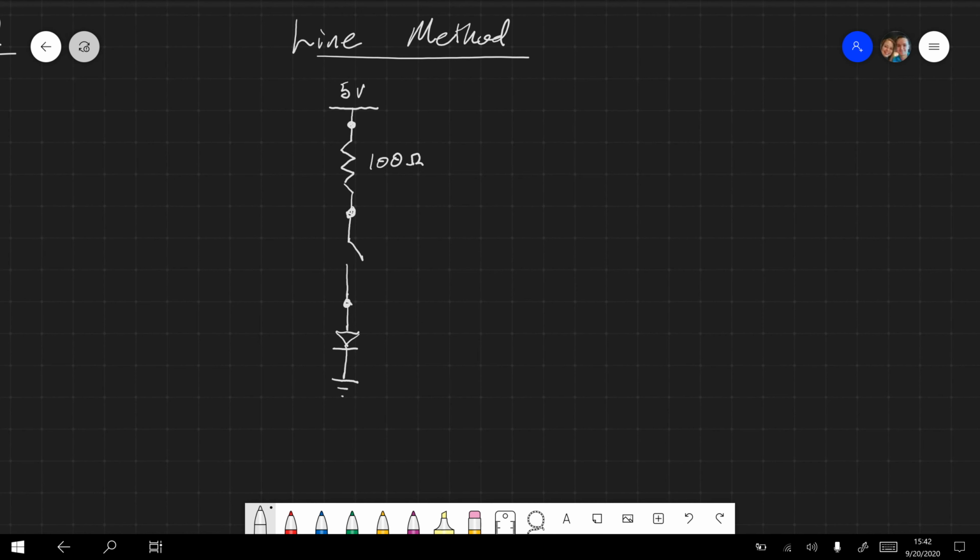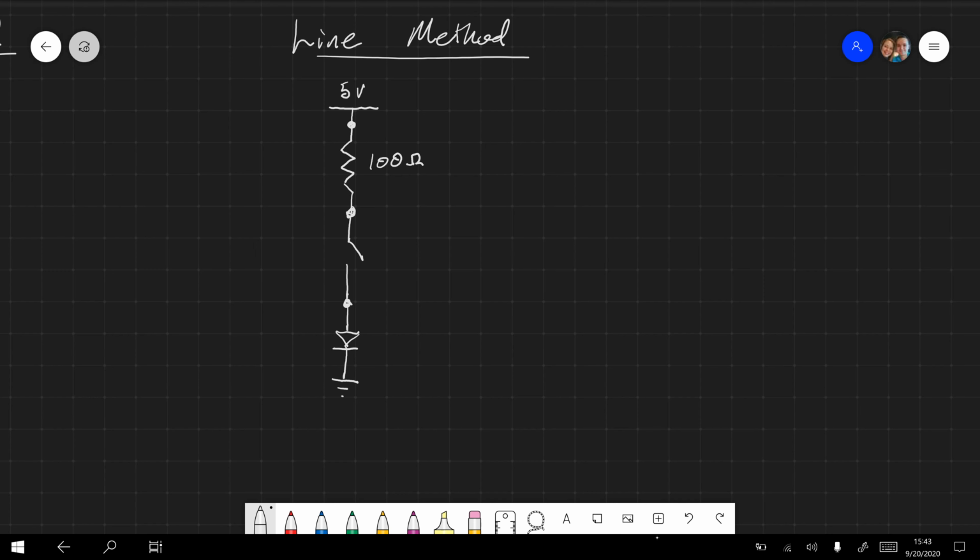There are many different kinds of symbols for ground. Some of them just look like a flat line, but for the sake of this class, it's going to be easiest for us if you label them kind of like this. So you have higher potential here, lower potential there. We're just labeling this as the end point for our circuit, for that specific part of our circuit. So that is our ground symbol.